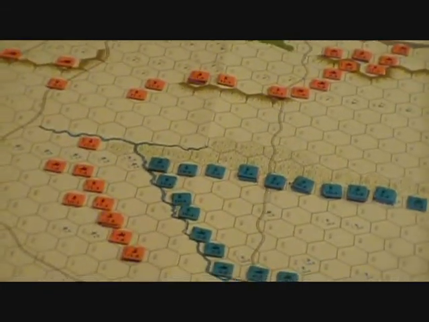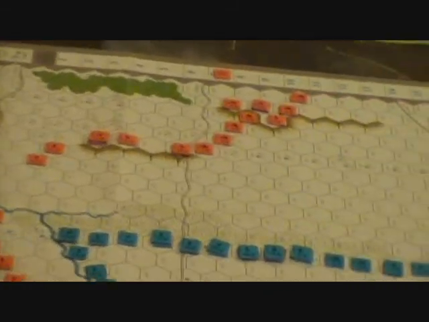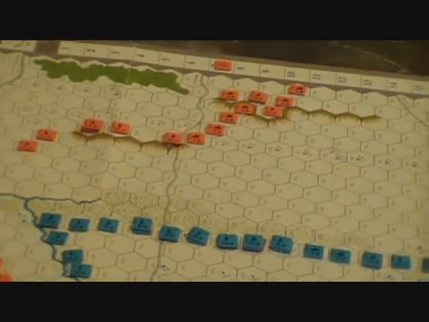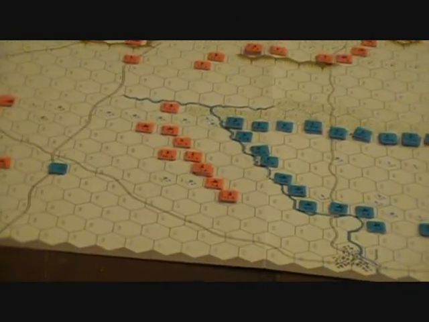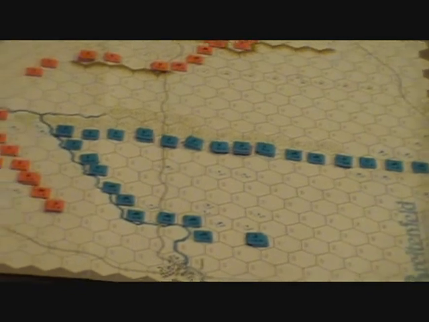So that's putting the Imperials at about 19. If they lose about that many again before turn 9, their army becomes demoralized. That doesn't look too likely. Right now the Imperials are trying to jockey for position and get a good attack, and it doesn't look like the Swedes are going to give them that.